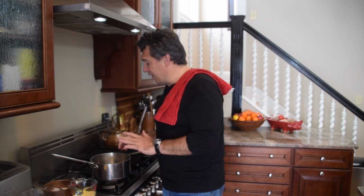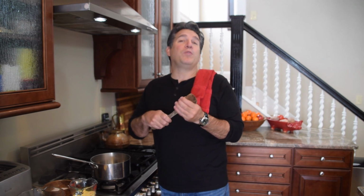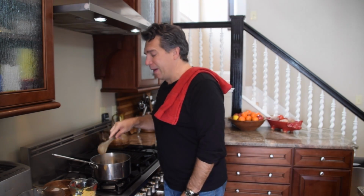So I've got a larger pot here to cook it. I've got 4 cups of liquid, so I want to have enough room for that. Wooden spoon, you hear some people say a wooden spoon's best. The benefit is I'm going to be stirring this a lot, and I don't want the spoon or the handle to get hot. You can leave it right in there and not worry about it, rather than the thick porridge-type consistency, where if you keep taking it out, it's going to make a mess.